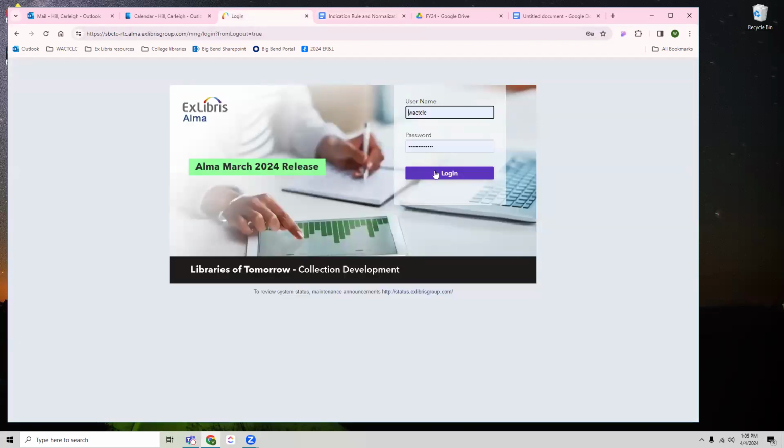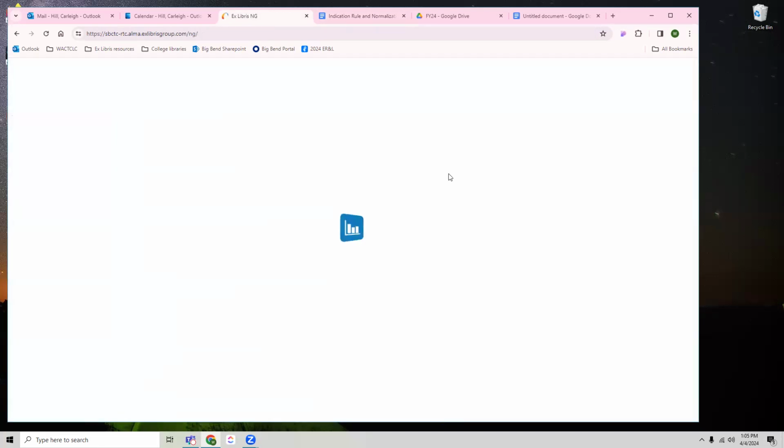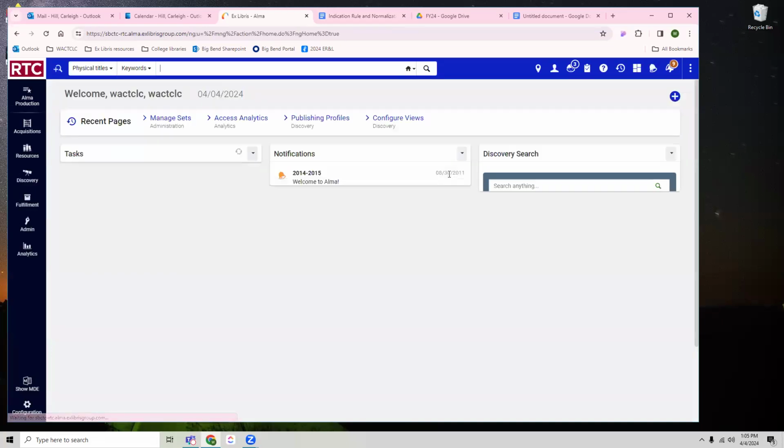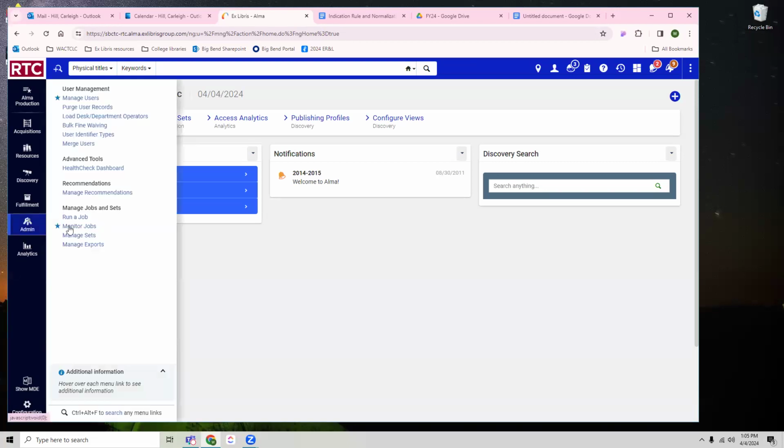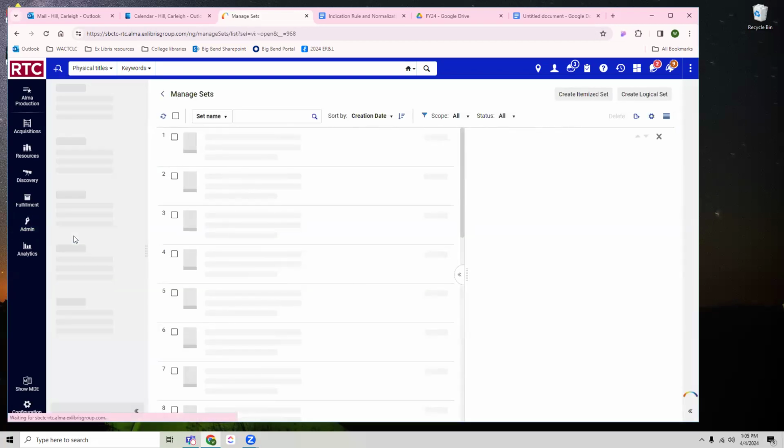So I happen to use Renton. I couldn't tell you why. I just randomly kind of scrolled down the list. And I created three different sets to show you three different ways that you might look for these records in your own collections, because I created them in different ways.